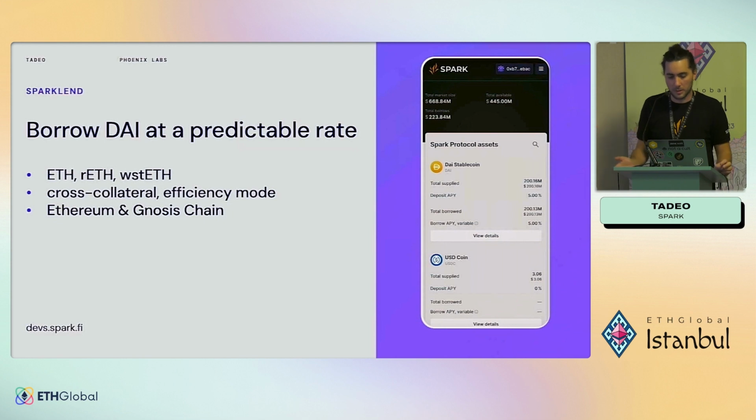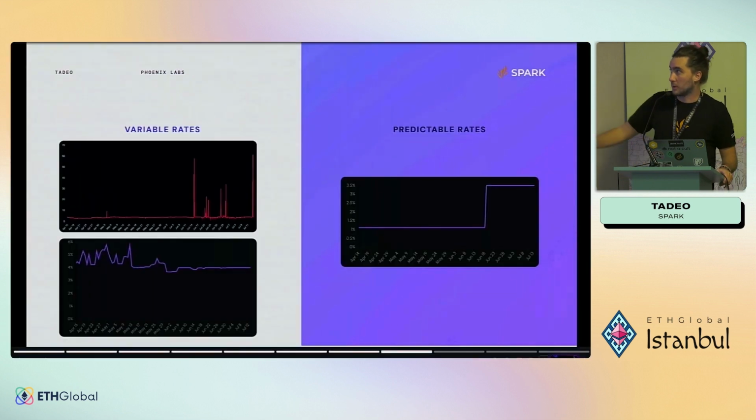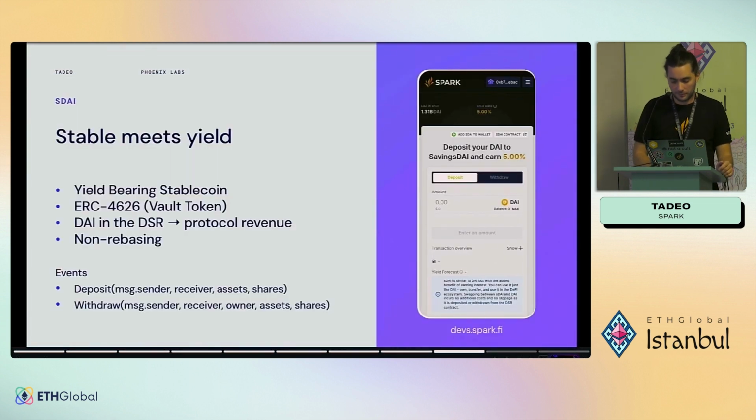Yeah, a little bit just to chill a little bit on the predictable rates. This is kind of what you're going to be seeing. For a lot of integrations that you build on top of lending markets, this actually takes care of a lot of your issues when having to deal with spikes in borrow rates.